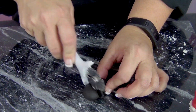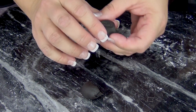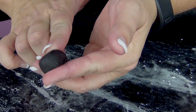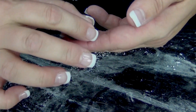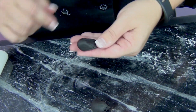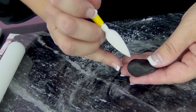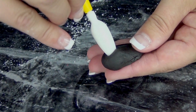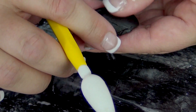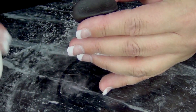I'm going to cut this directly in half, and each of these is going to be a shoe. Because I just cut it in half, I have a flat spot already — I'll use that as my shoe sole. I turn it over and push the top over to one side so I have a flat spot on top and a place where the foot would go in. I'll use a bulbous ball tool, stick it down in here and twist, to give a spot for my pretzel to go in.